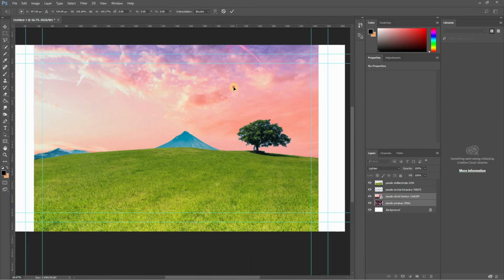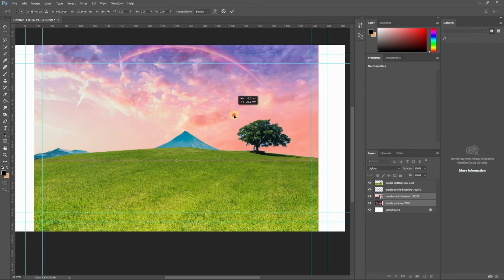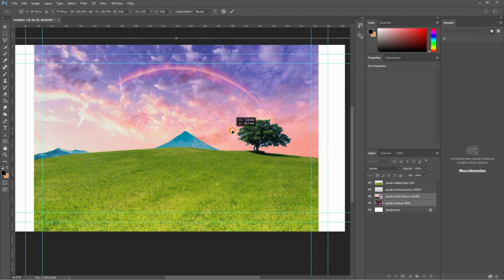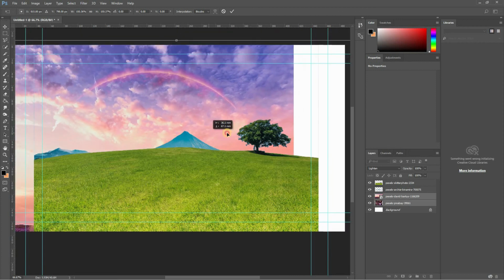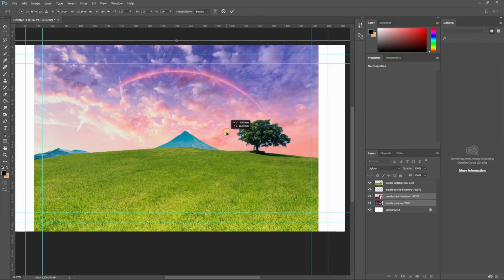Now I'm going to grab these elements and bring them down. So I'm going to grab these two and lower them into the image. You can hold shift so that none of the elements move. So now we have another problem. We have to deal with this extra space that's happening here. So we do have to expand the elements.